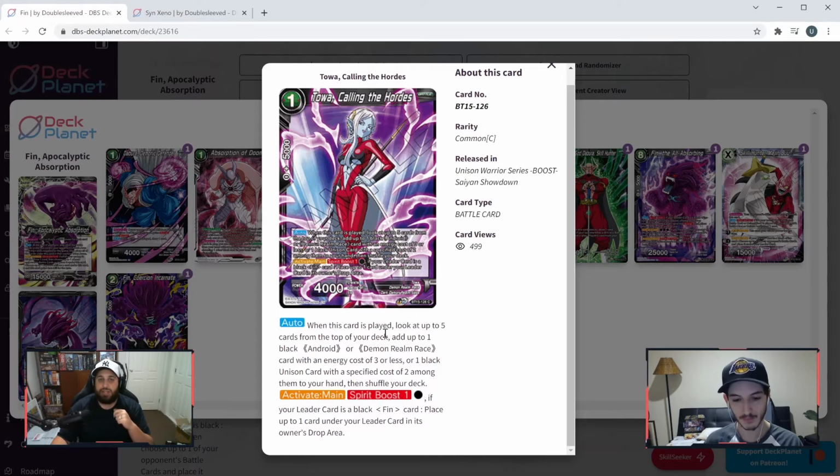If your leader card is a black Finn card, place up to 1 card under your leader card in its owner's drop area. So preventing that card going back to your opponent. You might want to play this after you swung because you get the 5k bonus on there.